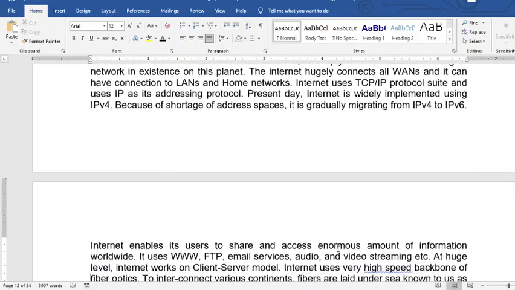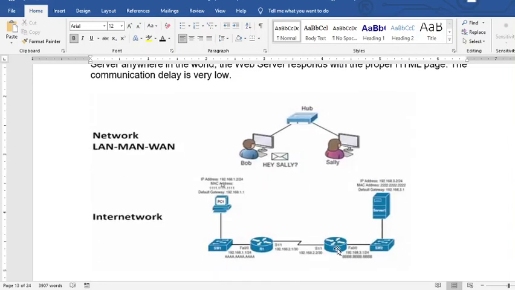For the internetwork, it is more on the inside of a company. It is scattered in different countries, but the network is solely for their own usage, just like the military. No one is able to access it unless you are a member. For example, the internal network of a vehicle corporation. No one can simply access it unless you are a member of that.